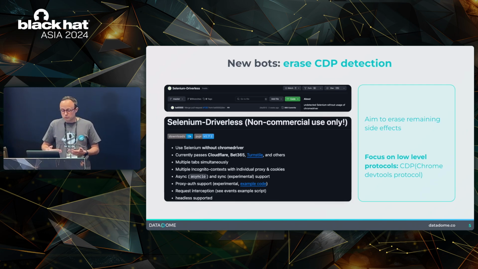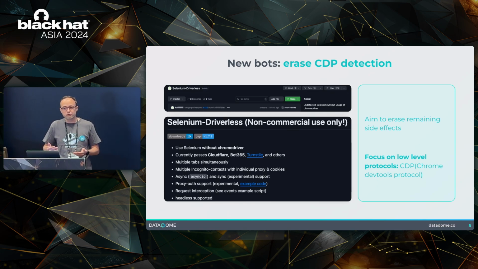So what are attackers doing now? Because they have Headless Chrome with a near perfect fingerprint, they create a new generation of frameworks. Before they were using Puppeteer Extra Stealth. Now, for example, they are using things like Selenium Driverless.